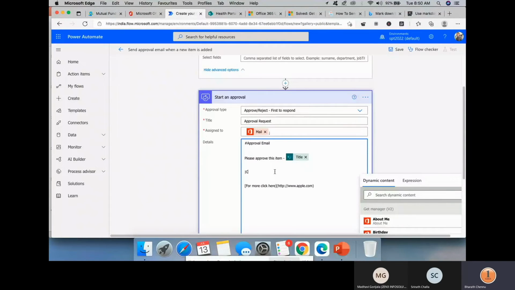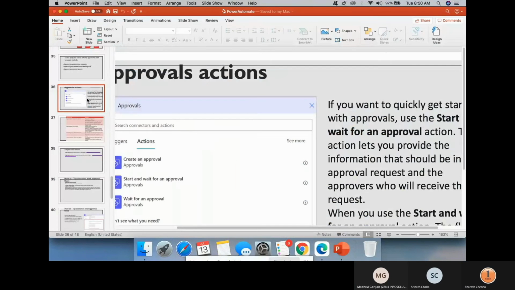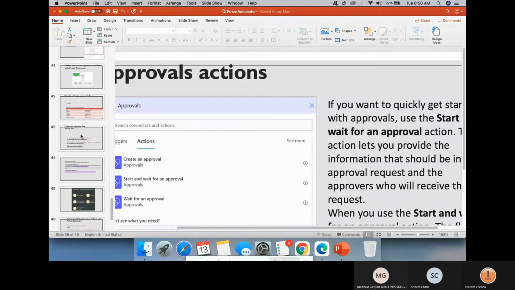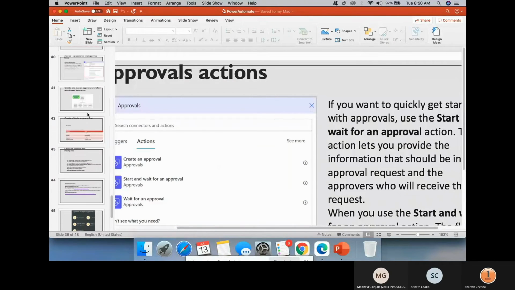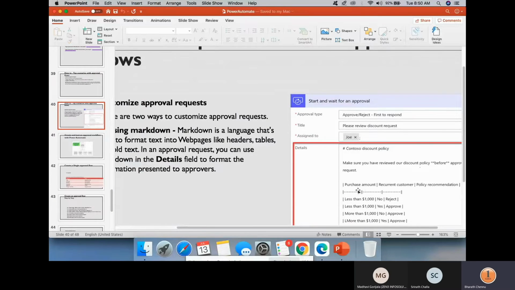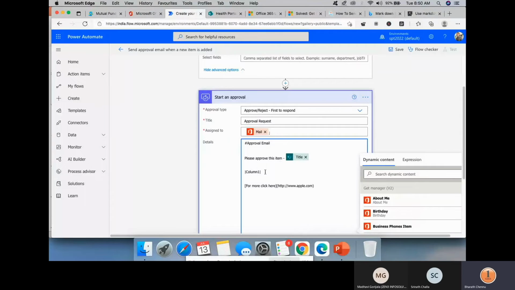Okay, so now let's add a simple table kind of thing here. So if you see previously in my PowerPoint presentation, I have shown you some kind of formatting I have given to format the description of this approval workflow. Here you must use hyphens and pipe symbols to frame the description nicely for the approval type.